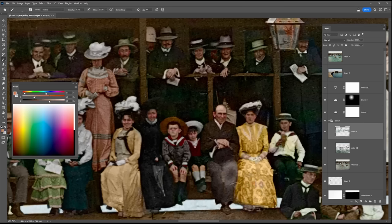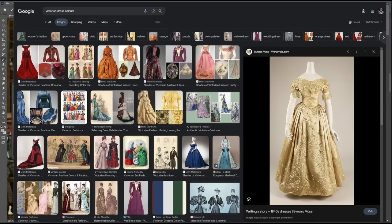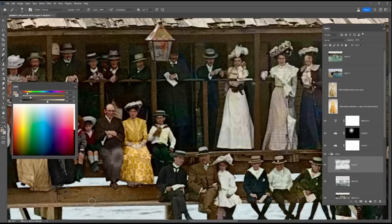It's about this time I decide I need to find some reference because I'm just making things up as I go along. So a quick Google search for Victorian garments of that kind of era, and I actually noticed there's a yellow one that's not too far off the yellow I picked for this woman's dress, and I was quite hesitant about the colour that I'd chosen, so that was reassuring anyway.